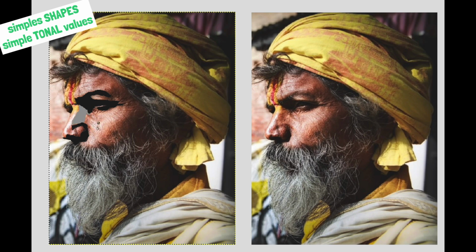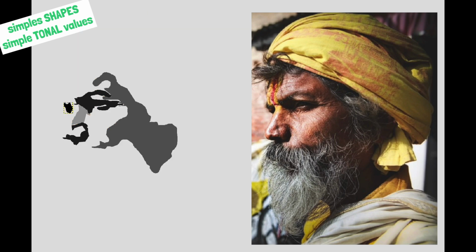So for this exercise, I'm going to be looking for deep dark shapes, a simple mid-tone and a simple light, and look at how well we can describe the face just using those basic tones. Lovely big mid-tone shadow shape down the face, and then I absolutely love this tiny little dark of the far eye socket that describes the bridge of the nose so brilliantly. So those for me, when I squint, are the essential first biggest shapes. Let's have a look at it without the photo.